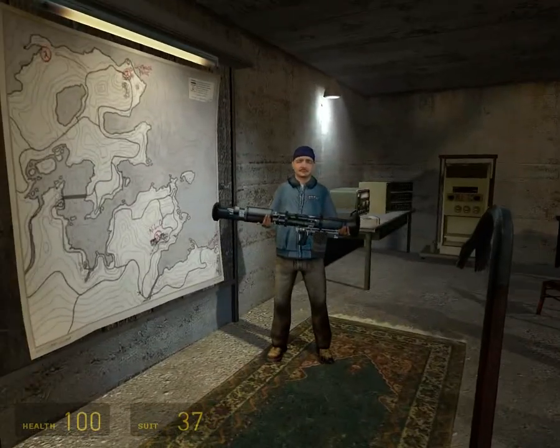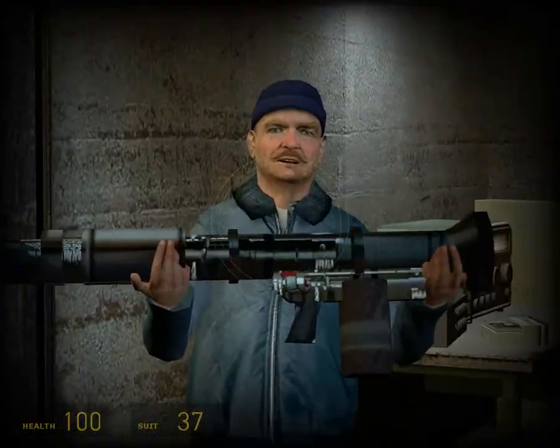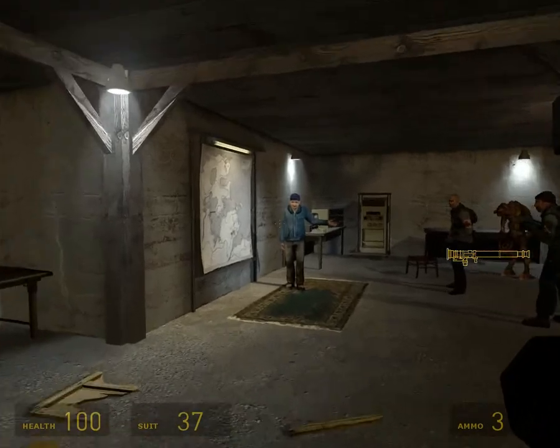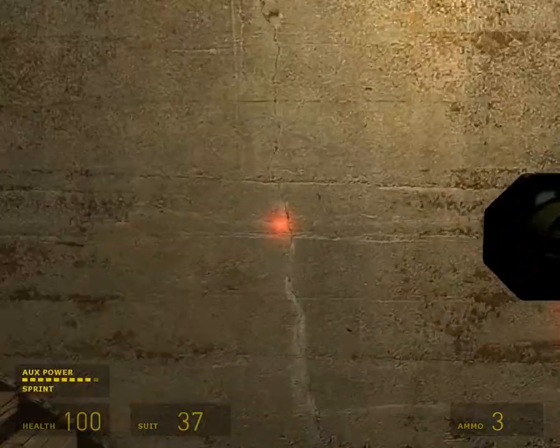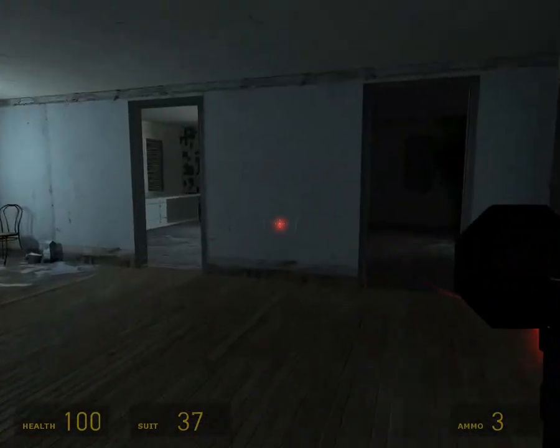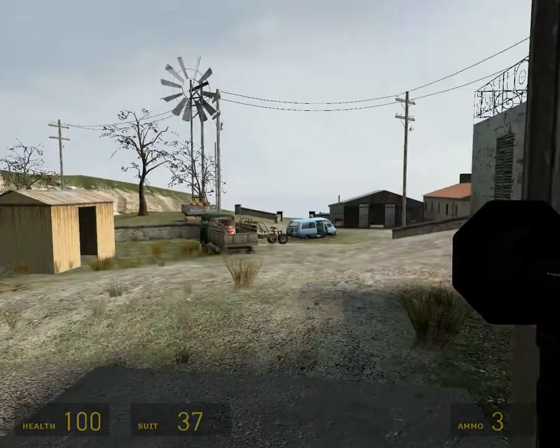Gordon Freeman. Couldn't have asked for a finer volunteer. Give it to me. Colonel Odessa Cubbage at your service. When I need a cup of tea, you bring it to me. Understand? Let me just send a warning to Lighthouse Point, and then I'll come right up.